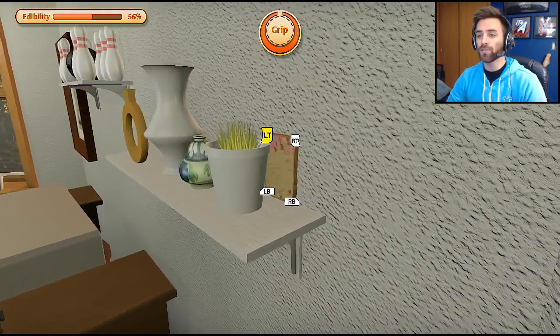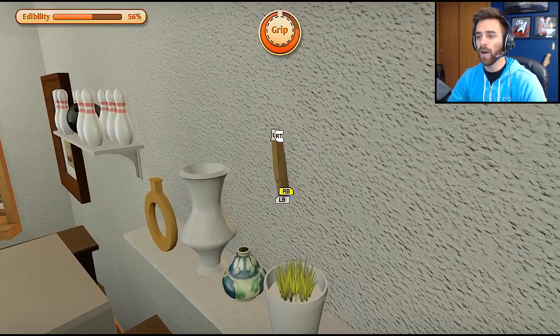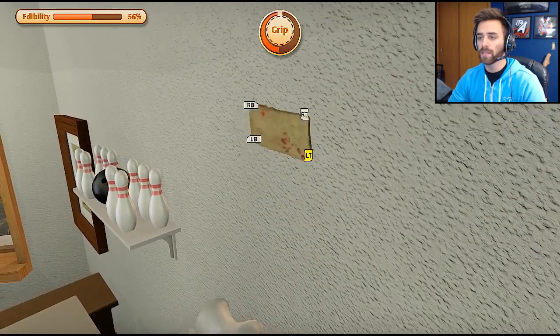You know, the most frustrating things in life are often the most rewarding. Remember that, kids. Anytime you find something that's super frustrating, when you finally accomplish it and you get to knock over the vase and the bowling pins.